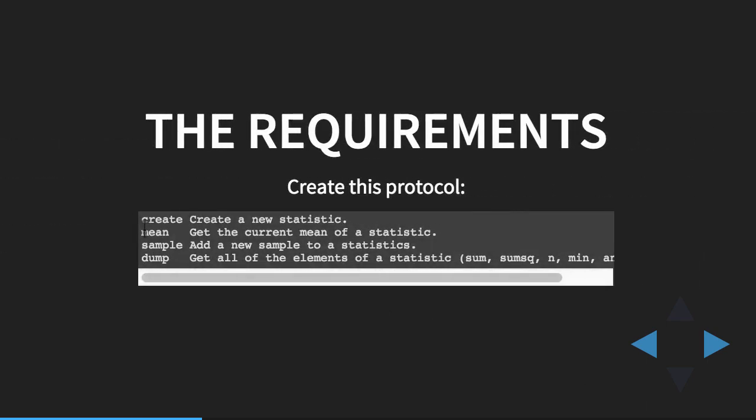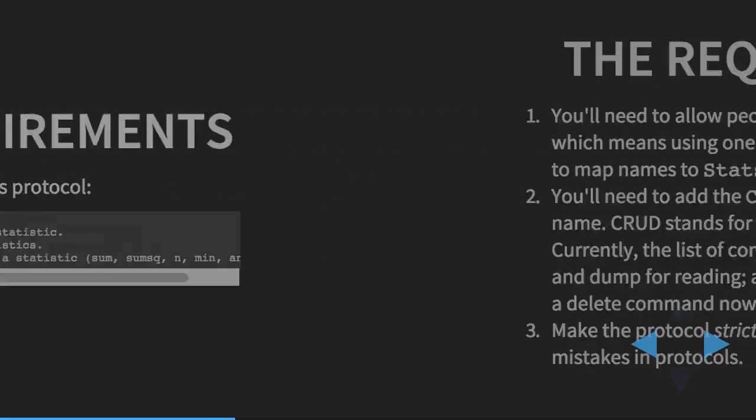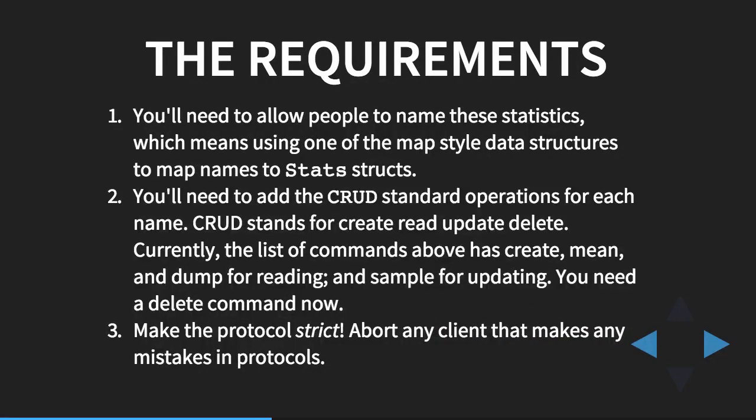For my demo, I just implement a few of these. But these are sort of the basics. You need to be able to do, you saw me working with it in 48A, but you want to do create, mean, sample. Dumping should do the dump from the stats library. And remember, we're using stats.h from lib-learnc the hard way. So you have that statistics engine. We're just basically storing those into a giant hash map.